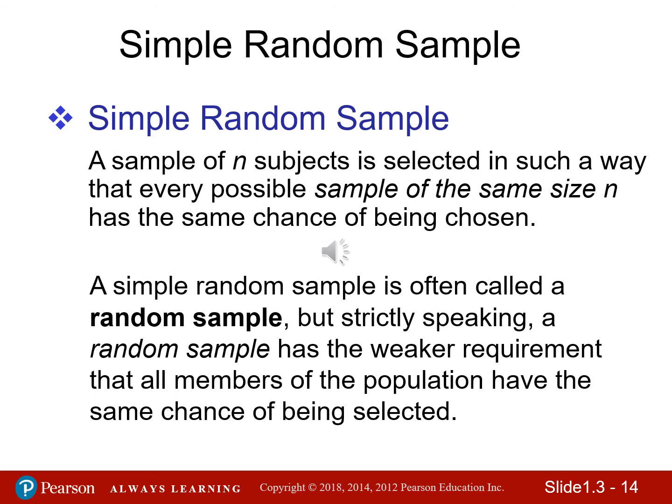With a simple random sample, a sample of n subjects is selected in such a way that every possible sample of that same sample size has the same chances of being chosen. For example, if we put 100 numbered bingo balls into a bowl, this bowl of bingo balls represents the population. If we select 10 balls from the bowl without looking, this is your sample of size 10. A simple random sample is chosen in such a way that every set of individuals has an equal chance to be selected as the sample.